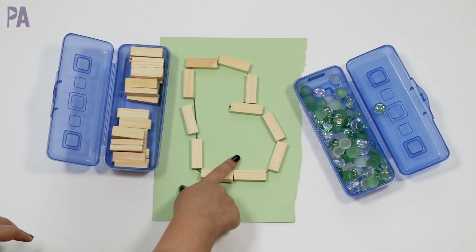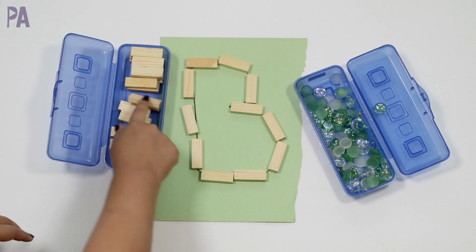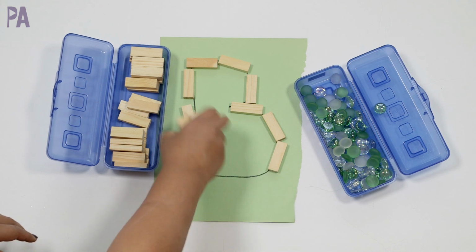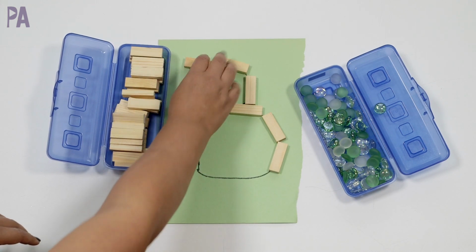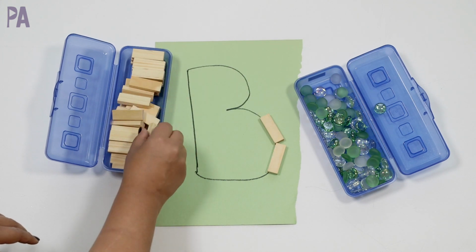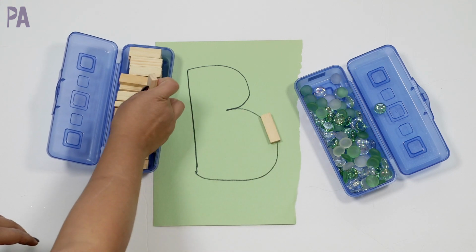Look to see what you have around the house. You don't have to use these. I bet you have something that can be used to trace a letter on a piece of paper or on your floor. If you have suggestions for this, put them in the comments so that other people can get inspired to do the same thing too, because your ideas are really good and maybe you have some things that I hadn't thought of and other people might have at home to use.